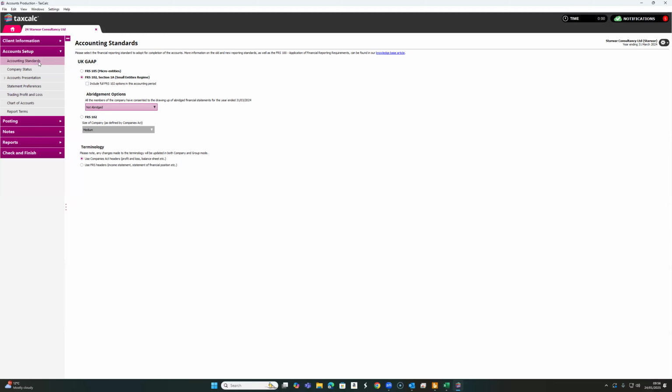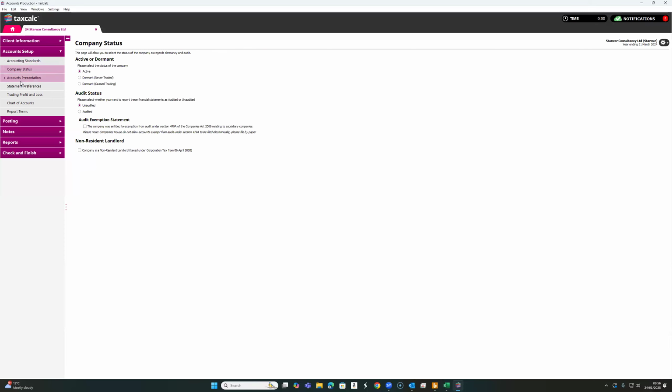All right, so we have the accounting standard and the company status: active, or is it a dormant company? You have to explain what type of company it is. Of course, you know that the dormant company has two options: never traded and ceased trading. If the company was trading before but now is dormant, then you choose dormant, ceased trading.